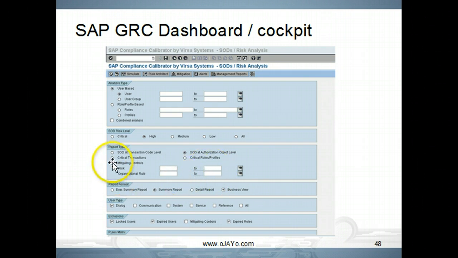There are other reports like critical transactions. So how many times the critical transactions were ran in last month or last quarter or last year, and how were they monitored, who ran them, what was the purpose, what was the work order number, who was the requester, who was the originator, was it associated with a project or was it only a support task.